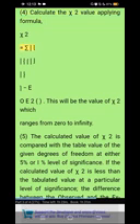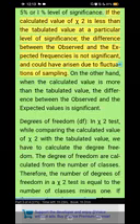Chi2 equals the summation of (O minus E) squared over E. This will be the value of chi2, which ranges from 0 to infinity. 5. The calculated value of chi2 is compared with the table value with the given degrees of freedom at either the 5% or 1% level of significance. If the calculated value of chi2 is less than the tabulated value at a particular level of significance, the difference between the observed and the expected frequencies is not significant and can have arisen due to fluctuations of sampling. On the other hand, when the calculated value is more than the tabulated value, the difference between the observed and the expected values is significant.